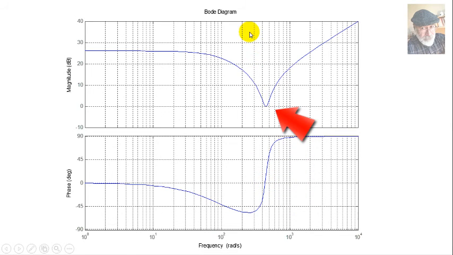Observe one thing here in the magnitude diagram. At that specific frequency, the magnitude of the impedance reaches a minimum value, as we had anticipated. Well, you say, wait. At that frequency, the resonance frequency, this one, the magnitude in decibels of the impedance is 0 decibels. But 0 decibels implies that the impedance has a magnitude of 1 ohm, right? 20 log of 1 ohm, that is 0 decibels.